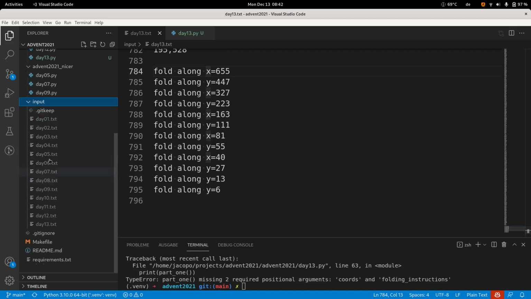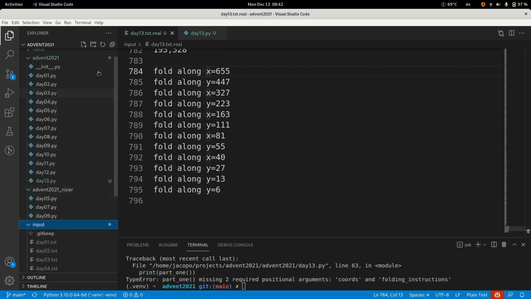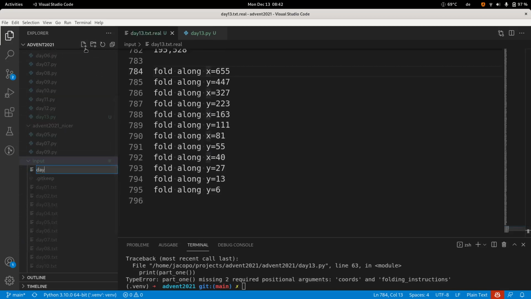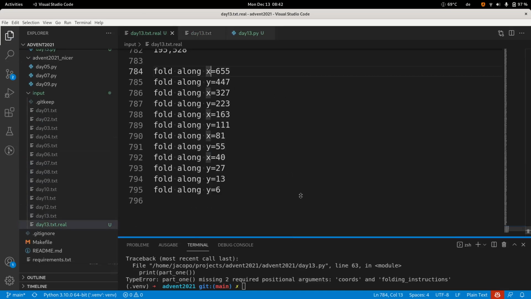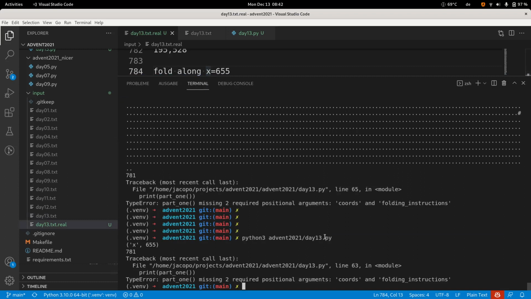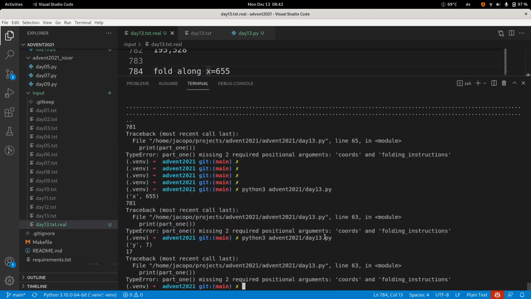I will rename the original as real and create my own input, day13.txt, and if I run it again I should get the same result, 17.